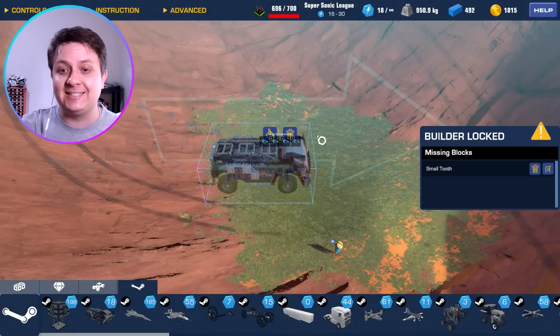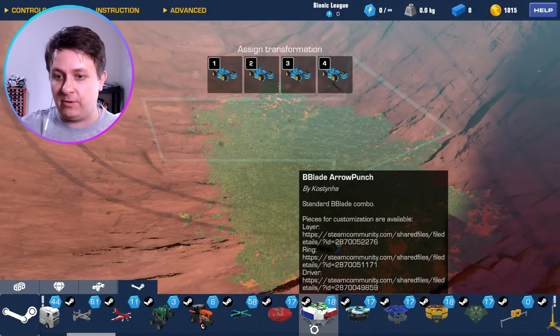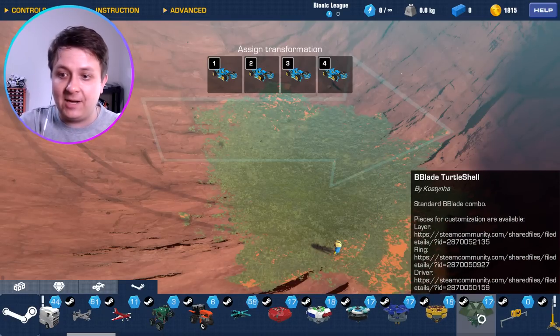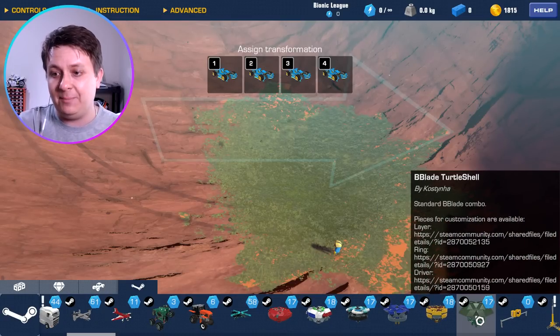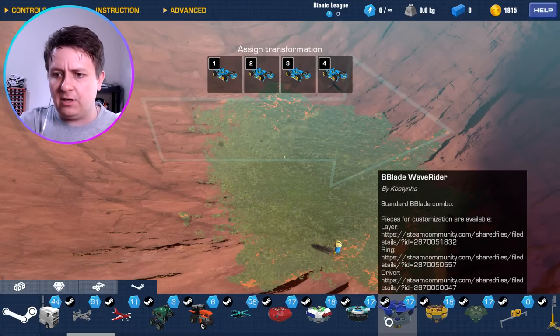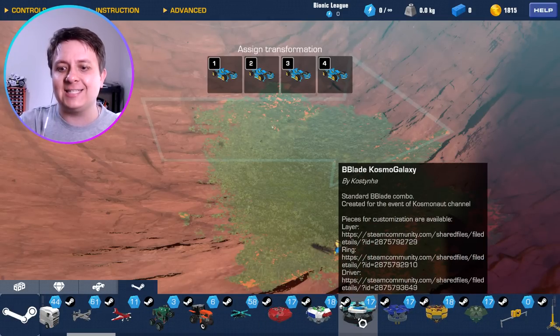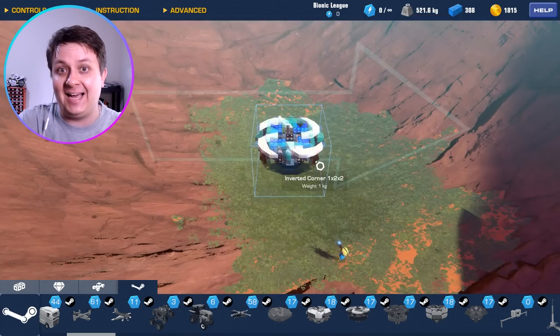I came to the pit for a reason. We have a series of Beyblades by Castinha. I really hope I said that right. Maybe it's Kostya? I don't know, but please correct me in the comments below if I butchered your name. I apologize. There's, I think, 6 of them, and I think they might be built on the same base. I can't be sure, but let's check out the Kosmo Galaxy one, because, you know, we have to.